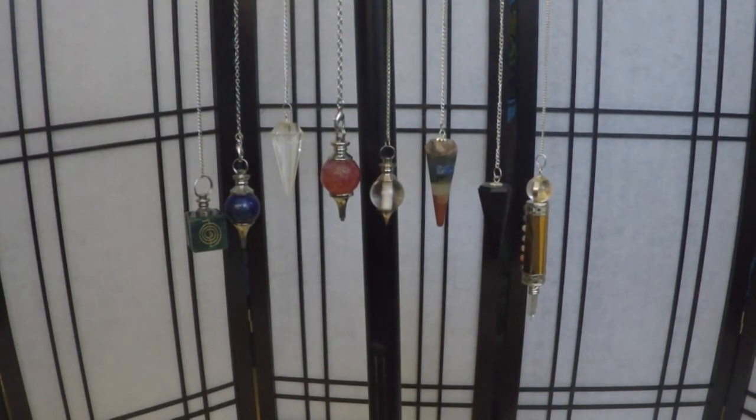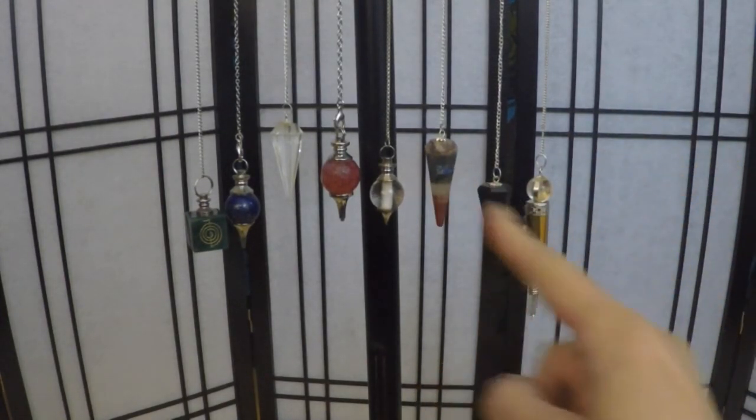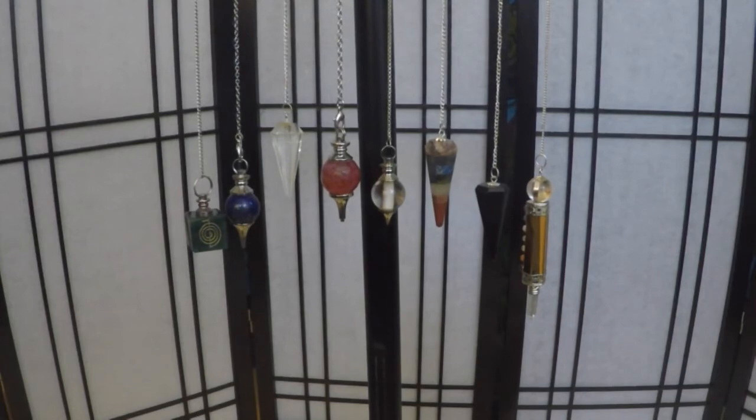Okay, so step one of using a pendulum is selecting a pendulum. Pendulums each have their own personalities. They're made up of particular crystals and metals. Sometimes they're just metal, sometimes they always have metal parts. But they'll have their own vibration, their own resonance. They each have their own shape. And you're going to want to find one that you can connect with.